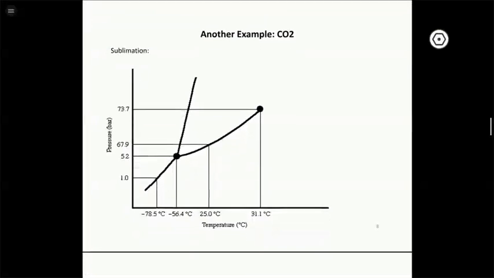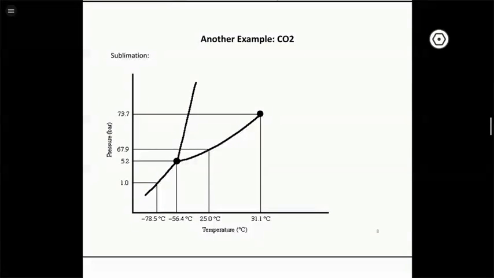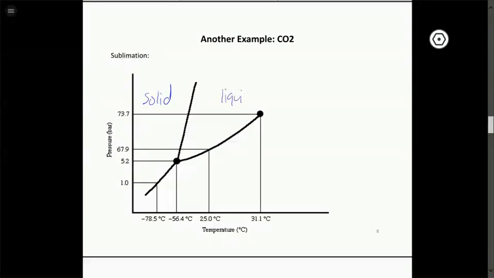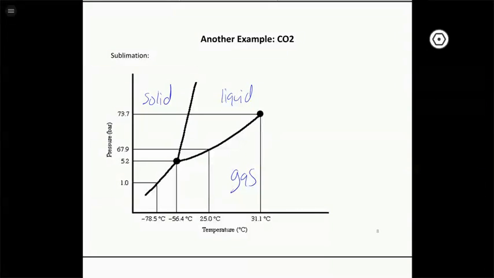And this brings in a new concept called sublimation. So if we label the parts of this diagram, we have solid, liquid, gas, just like we did before. And then a couple things we notice. In this case, the pressure is in atmospheres on the y-axis. It's actually bar, but atmospheres and bars are almost identical, so we'll call it atmospheres, which we're more familiar with.